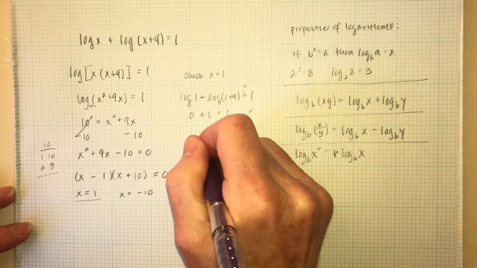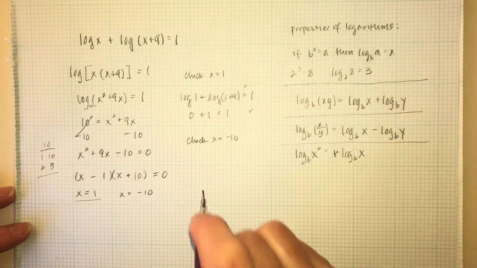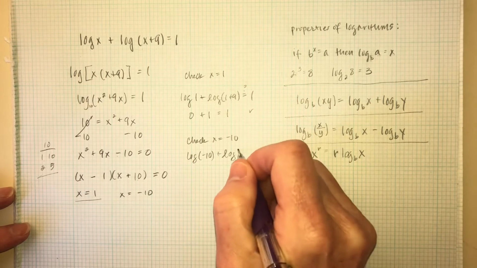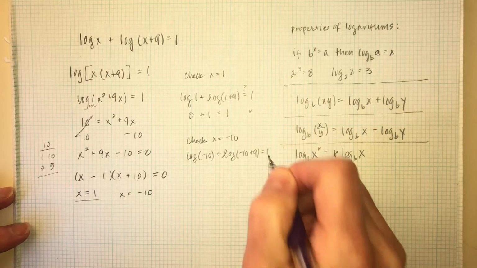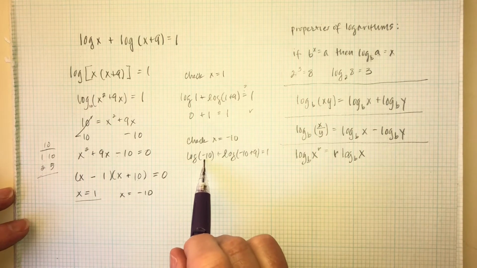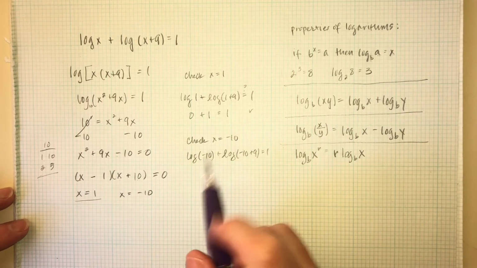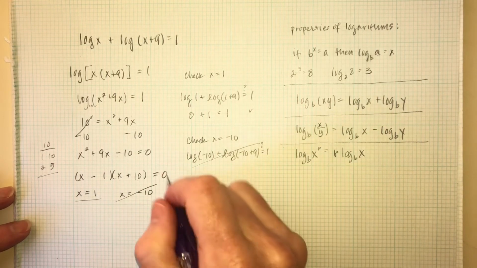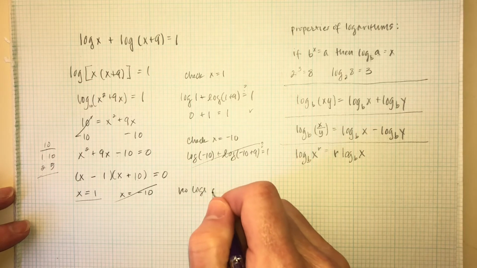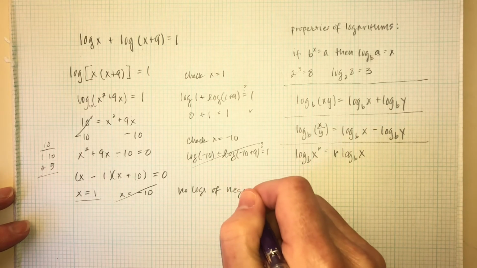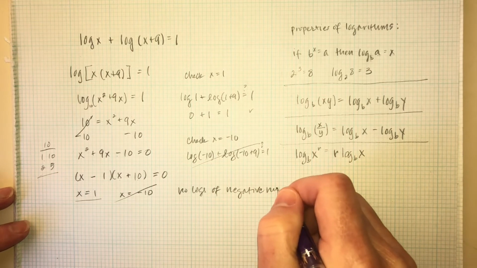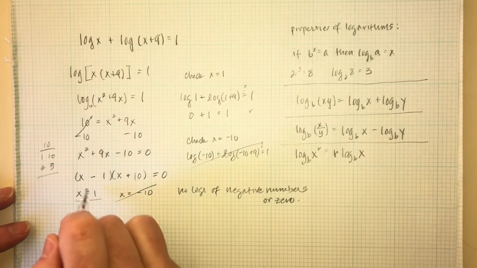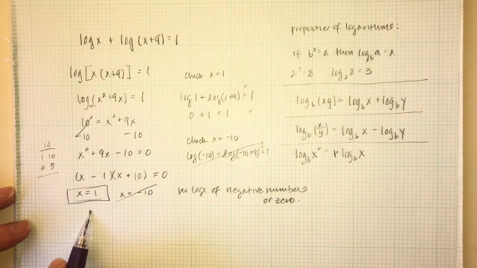Let's check x equals negative 10. All right, so I just start substituting that in, and right away I see a problem. I don't even need to write this much out because right off the bat we have a negative 10 right here, and this won't be a solution. Nope. Because no logs of negative numbers or 0, so we had a negative there. So our final solution for this one is x equals 1.